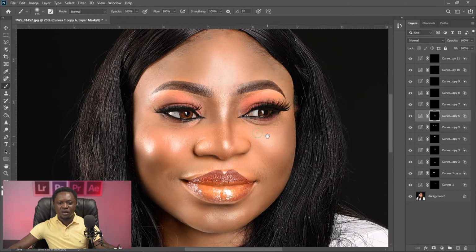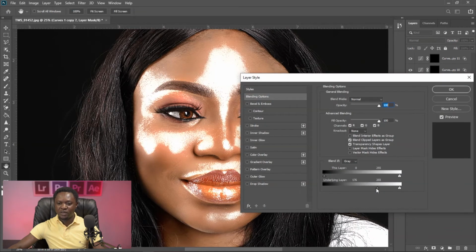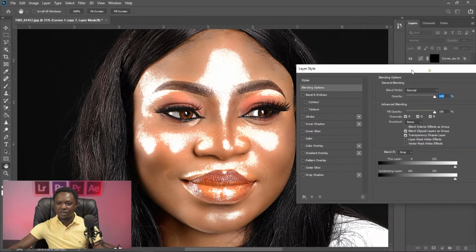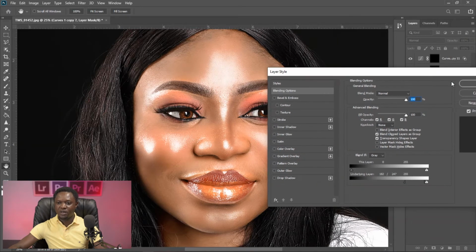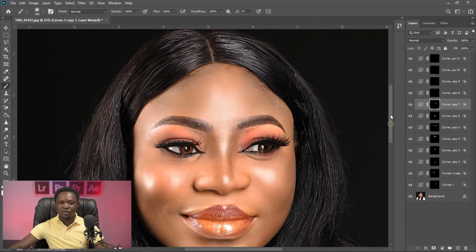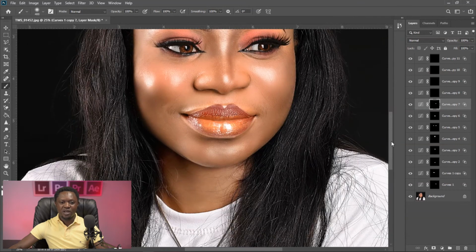Then if there is anything more, at least the right side of the cheek, I think we've not done there. Let's disable and enable here, double click there and bring these two together, then blend it like so. I think it's okay like this. Then split it, then it's soft enough like this, then hit OK, then enable and paint that area. So we have this image like this.